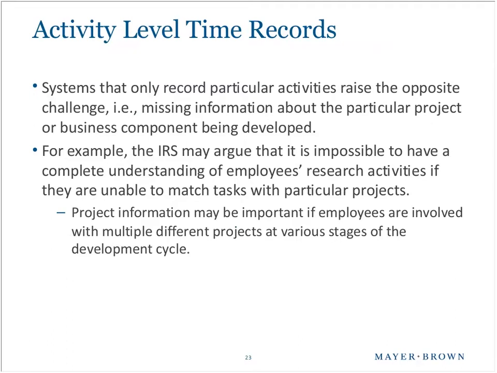And as we said, there's also systems in which taxpayers might only capture activity-level time records. And these systems present the opposite challenge. That is, you're now missing information about a particular project or business component that's being developed by the R&D department. And so here, the IRS might argue that it's impossible for them to have a complete understanding of the employee's research activities if they're unable to, again, match the task with a particular project.